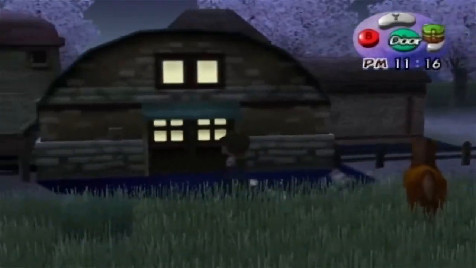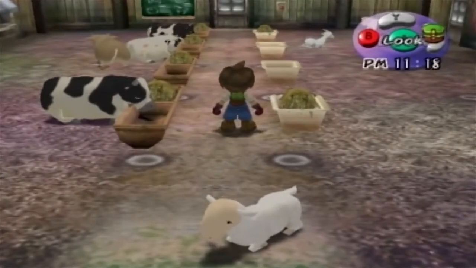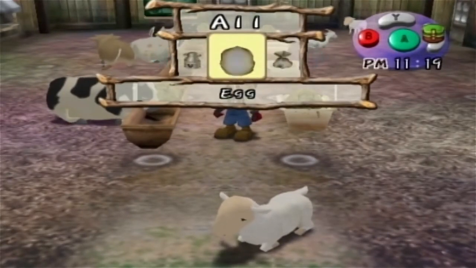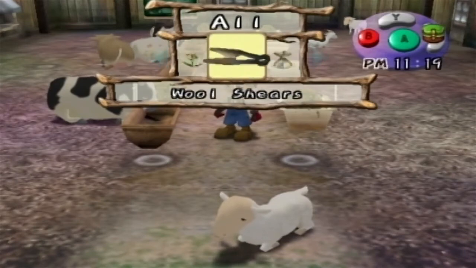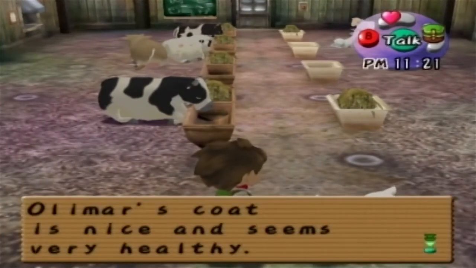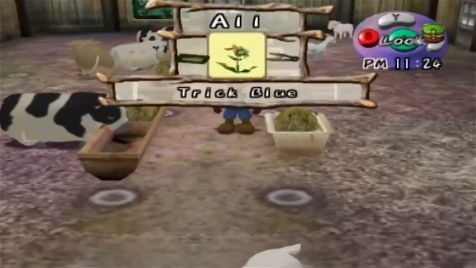But, oh man, 11 p.m. I wasn't even watching the time. Time just flew right over my head. Oh, look. It's always so cute when everyone's asleep here. Except, I bet that's Emil over in the corner. I bet this is Olimar. Yep. How good am I, right? That's Emil over there.